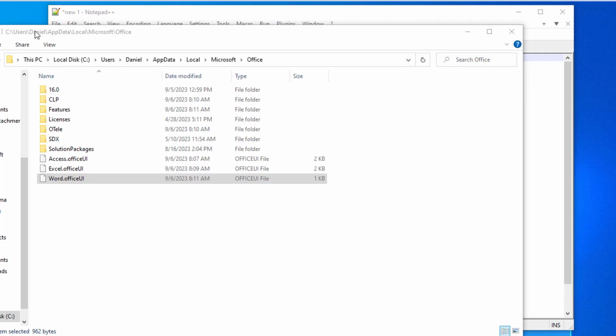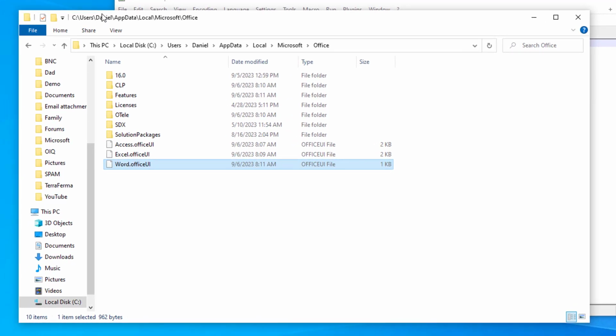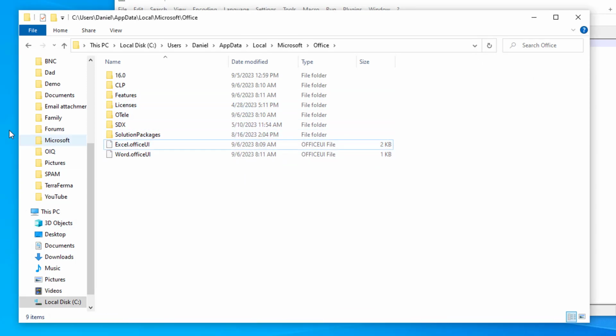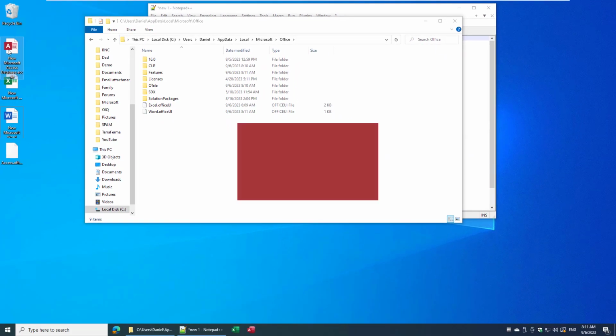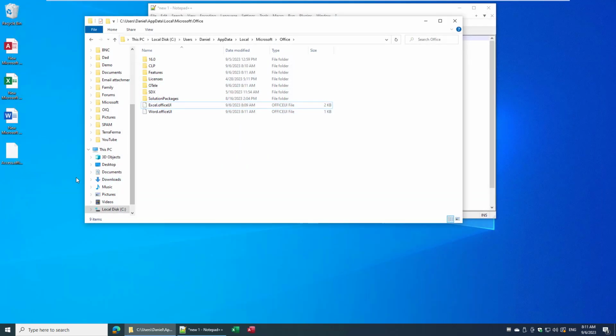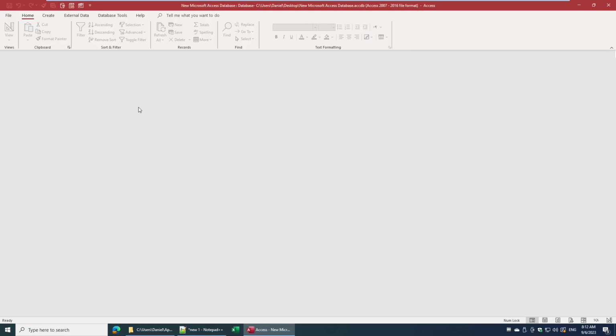But the reason I'm mentioning that they're just text files is the beauty here is you can, for instance, remove it, let's say. So Access is no longer configured, right? We open it up, we're back to the default because that file is gone. Well, if you're in an organization or if you're creating a new VM and you want to carry over your QAT, you just have to copy the one file, drop it into the proper folder, and now Access has that quick access toolbar already configured.